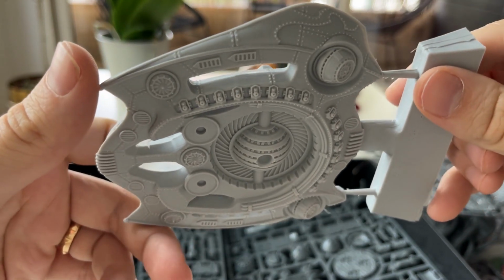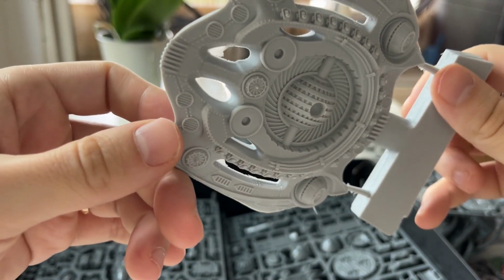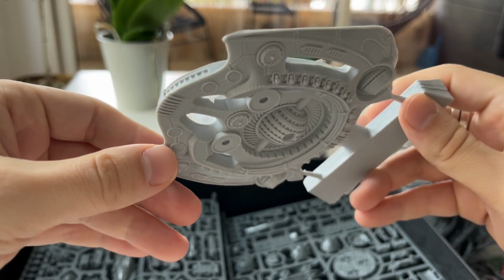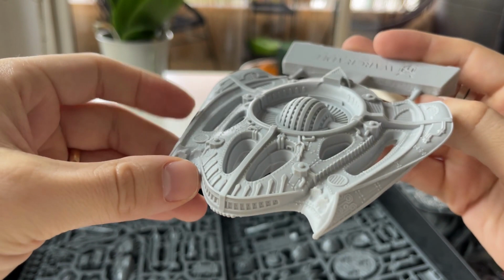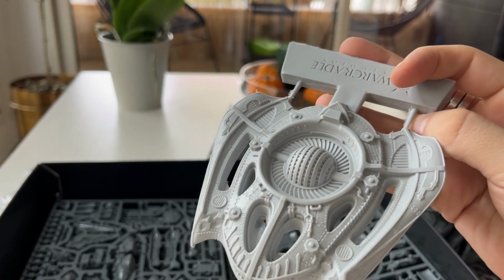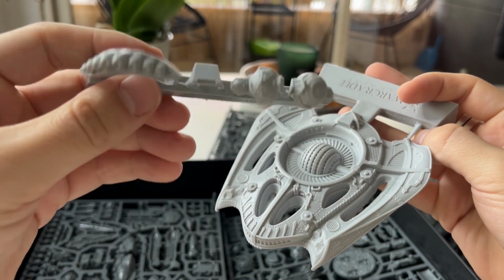You have all these broadsides under. You can put these 2 main cannons under. You need to glue them well so they don't fall. Maybe you even put a magnet there or something. And then you have all the small weapons here. 3 here, 3 there. You have another little boost here.